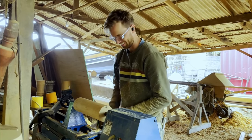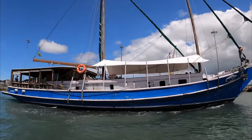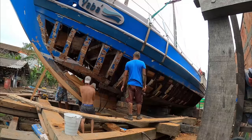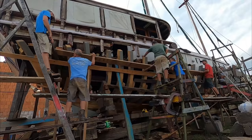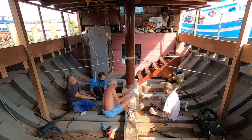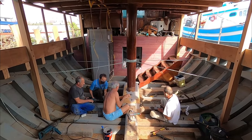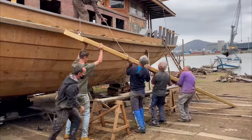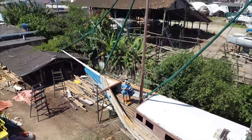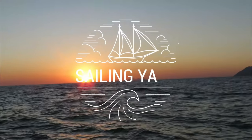Hi, I'm Ben. And I'm MP, and we can't wait to call the ocean our home. But for that, we still need to finish bringing our wrecked schooner back to life. Luckily, we found an amazing team of Brazilian shipwrights who have been working their magic throughout this rebuild, using simple tools, ancient knowledge, and a lot of passion. Join us on this thrilling journey, and wish us luck!